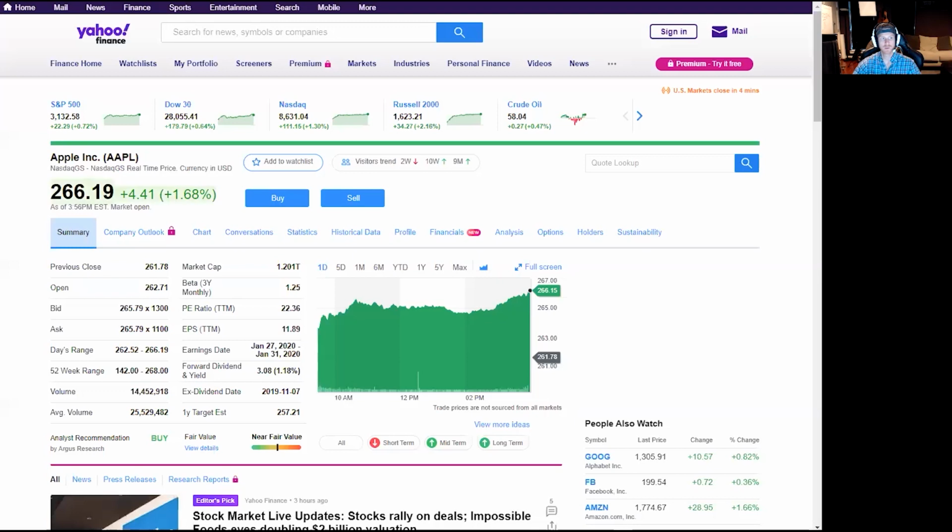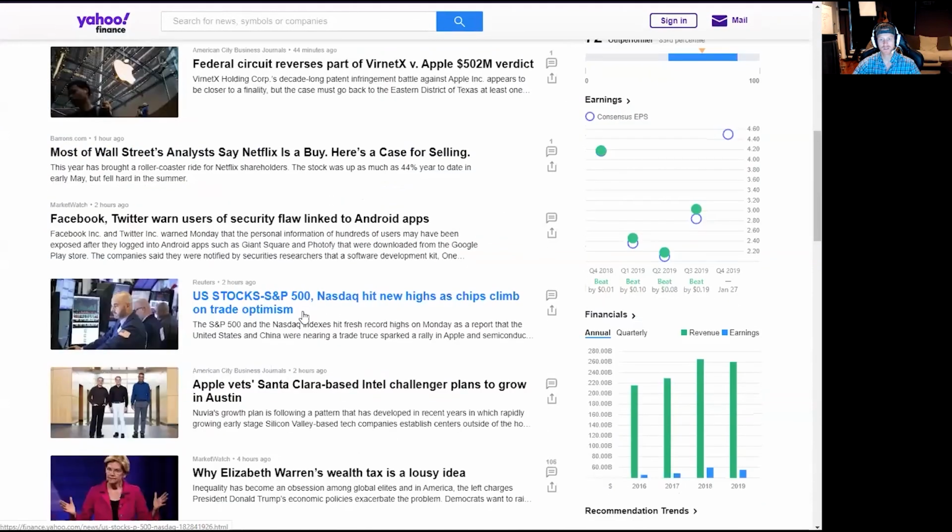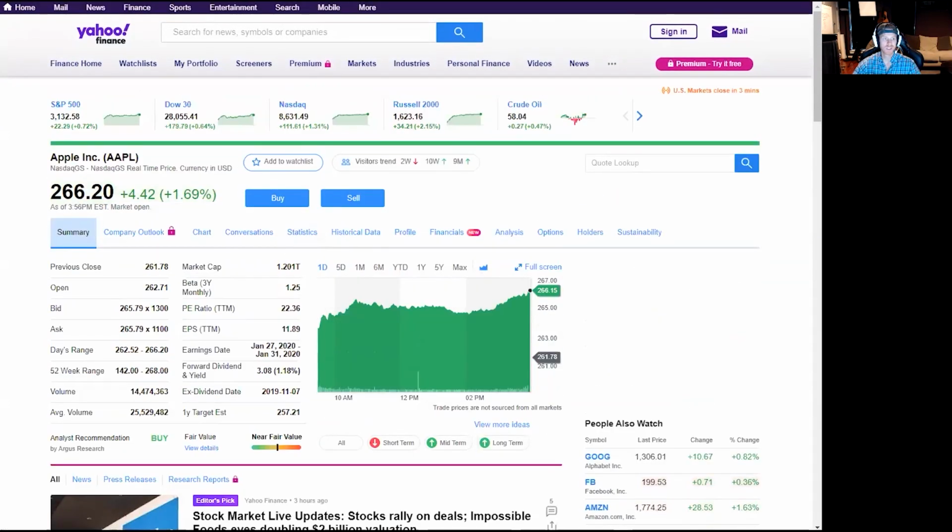So the first tool that a lot of people are familiar with is a free tool like Yahoo Finance, where you can find basic stock quotes and basic stock charts and things like that. I've actually been moving away from Yahoo Finance. I find that one, they haven't added anything new in the last decade or so, but also they add a lot of ad and editorial content, videos from places that I don't care about and frankly I don't find very useful. And so the interface just gets pretty cluttered.